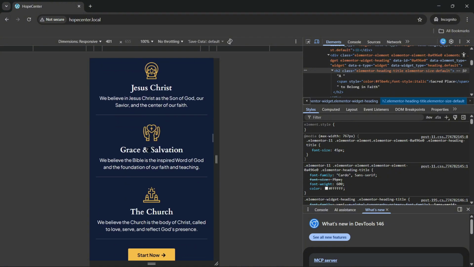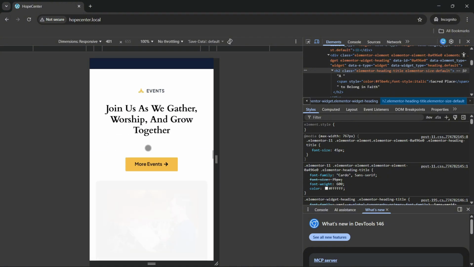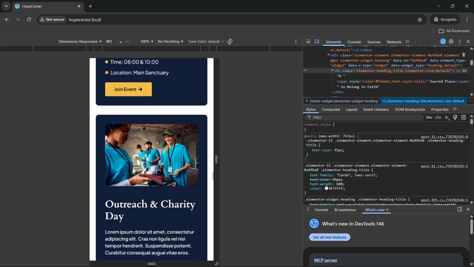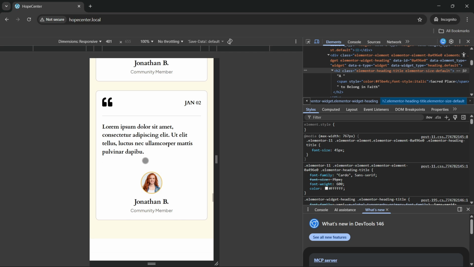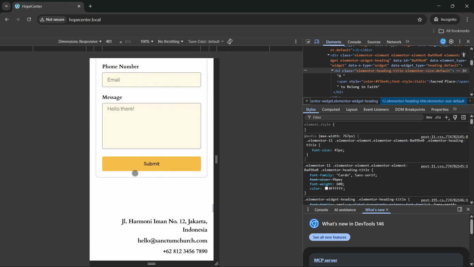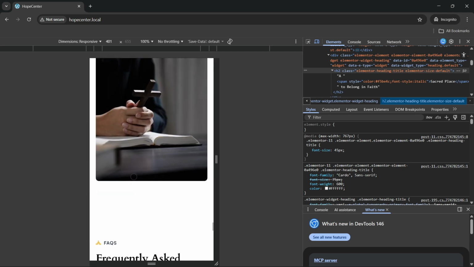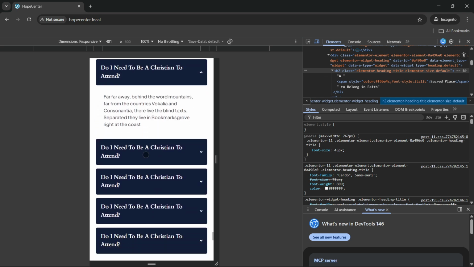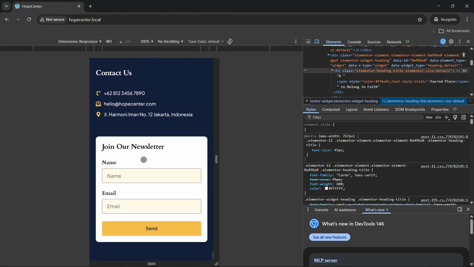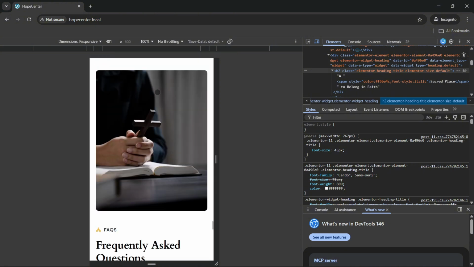Here you can see all these sections are there. This image, events, all these events. All these pages are fully responsive for smaller screens. Also you can see that the animations are working. The map is there. Here let's go to the FAQ section. Let's go below. Here we have the FAQ, the footer and all. You can see all of these sections are fully responsive.